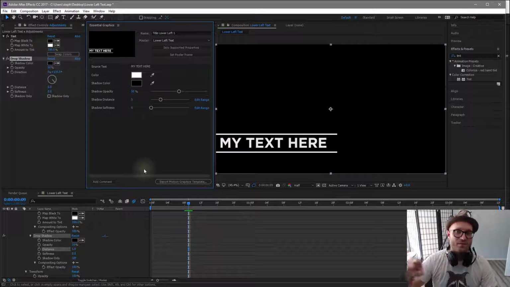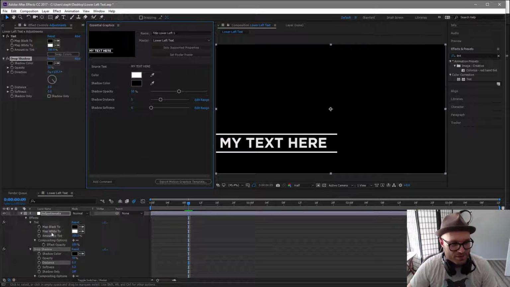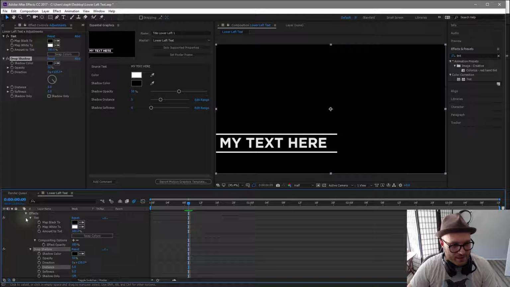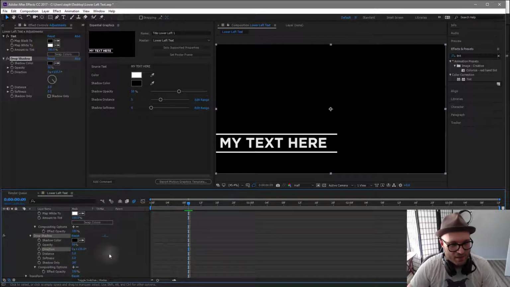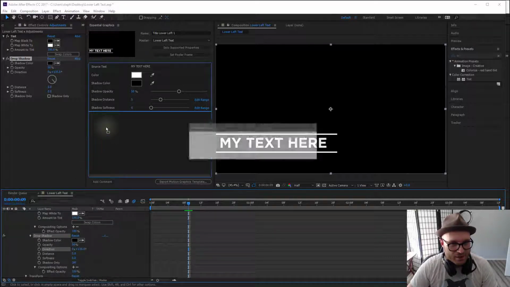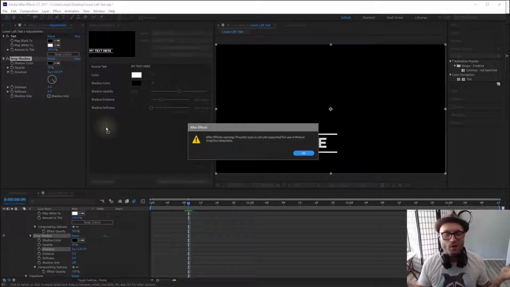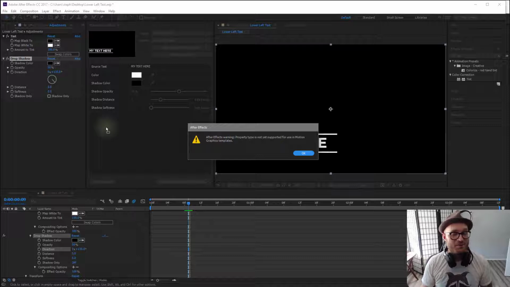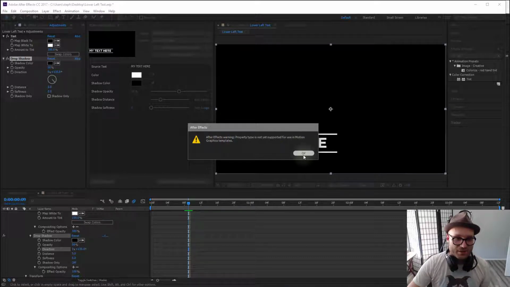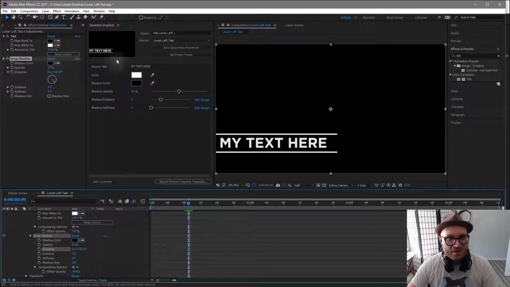And then I was like, wait a second, what about like the shadow direction? Where's that? So I couldn't find it here. So I did this just to open and close it, and I found it. And I'm like, aha, direction. And I tried to drag it in, and for whatever reason, this is not supported at this time by this template. So that is something you will run into with this, which is that not everything is supported yet, but hey, it's still pretty good. So I couldn't do direction, but I got all this stuff in here.